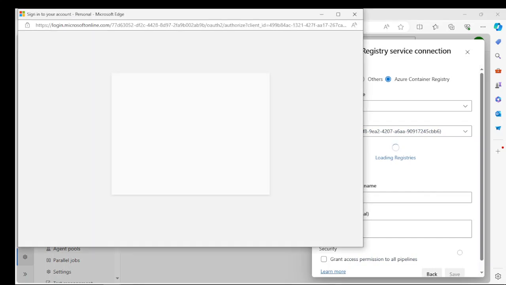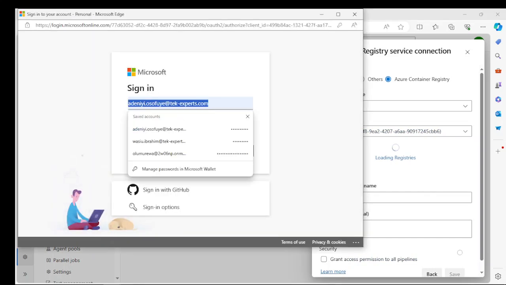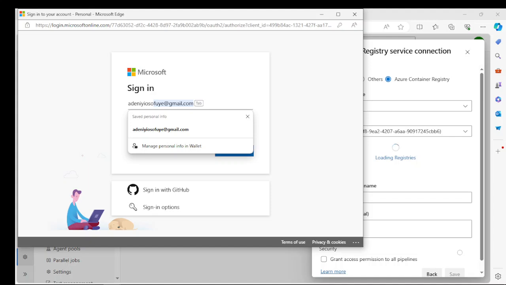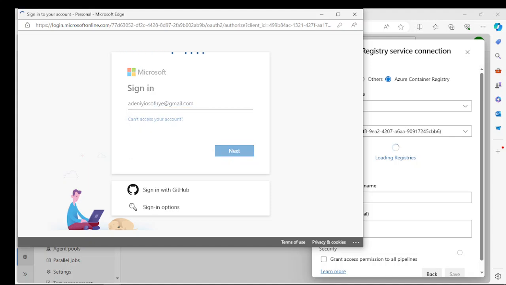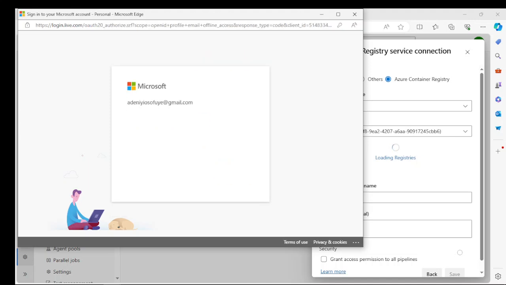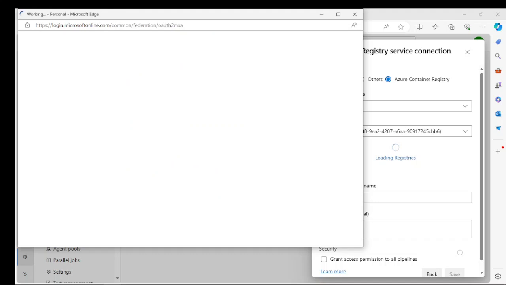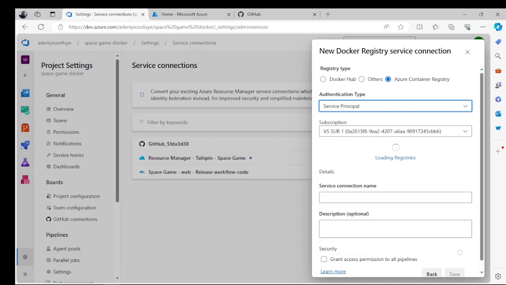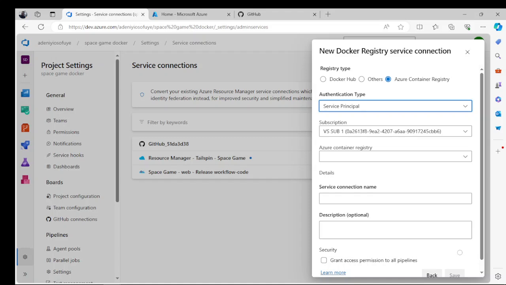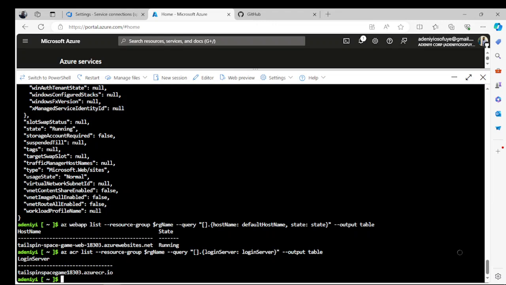Okay, good. So I can call this, that is fine. Container registry 18303.